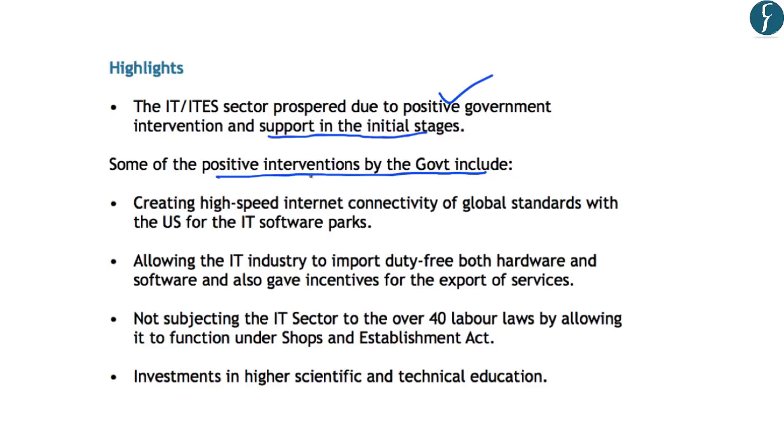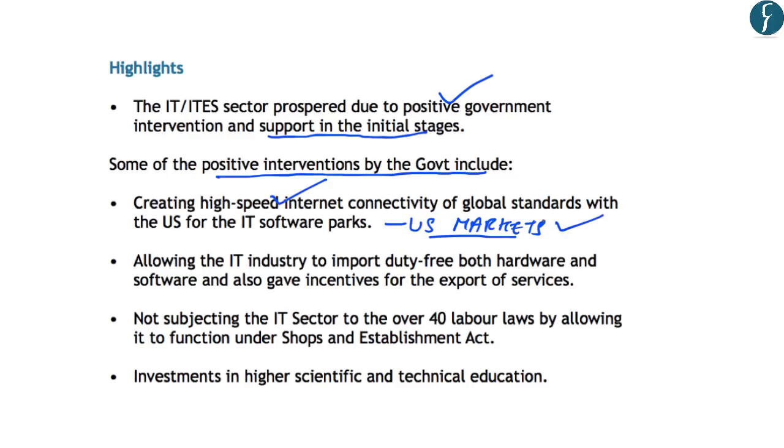money in creating high-speed internet connectivity of the global standards with the US for the IT software parks. Now, this was done years ahead of the telecom modernization in India, and this enabled seamless integration of Indian IT industry with that of the US markets. So the high-speed internet connectivity in which the government invested the public money led to the integration of Indian IT companies with the United States' markets.